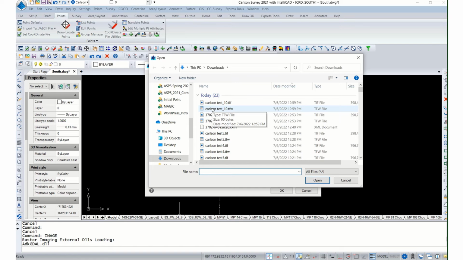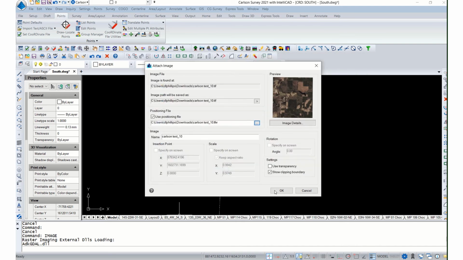Remember, we put all these in the downloads, so you just have to go find the correct file path. So there's the Carlson test _10.tfw. That's our positioning file in State Plane South. Okay, so everything should be correct. Let's hit OK and see what happens.